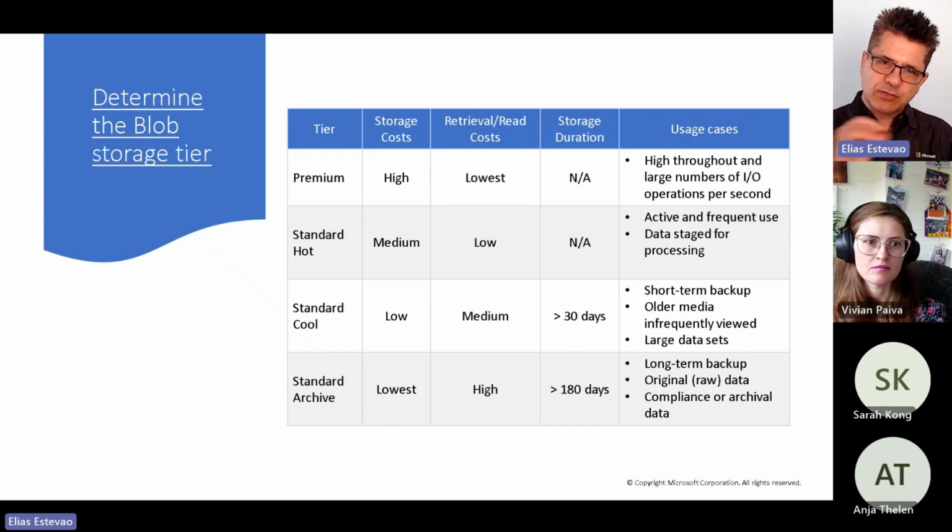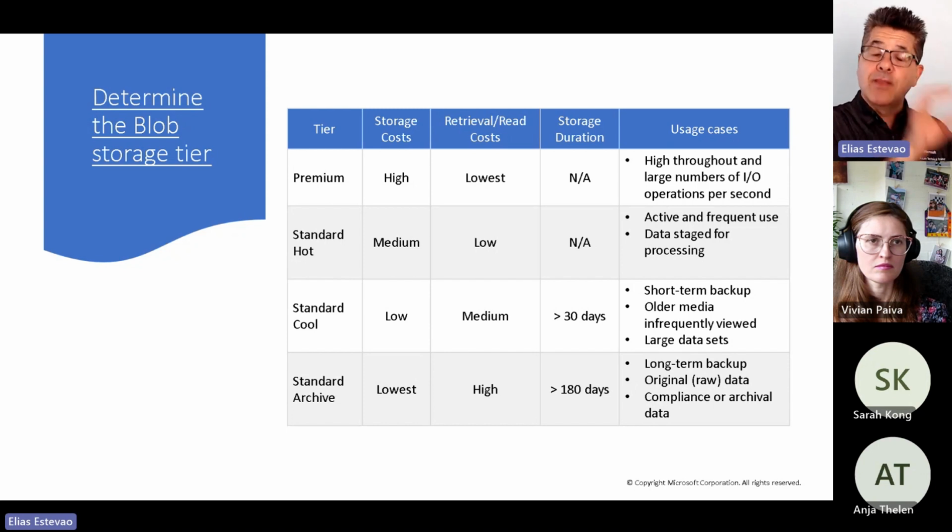Remember, when you move storage from one tier to the other, you're going to be paying to get into that tier. So when I put data into my blob storage, hot tier, I don't have that cost, because inbound there is no cost. But when I take that into a cool tier, I'm going to pay for that tier. And when I take it from cool into archive, I will pay to move it into the archive. And then when I want to read the archive, I'm going to pay to take it from the archive into hot or into a cool tier.